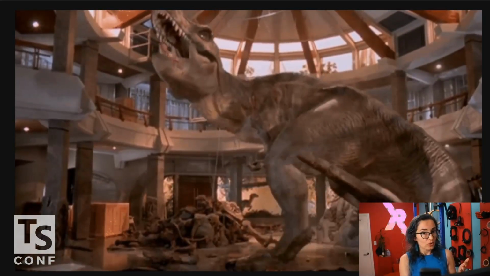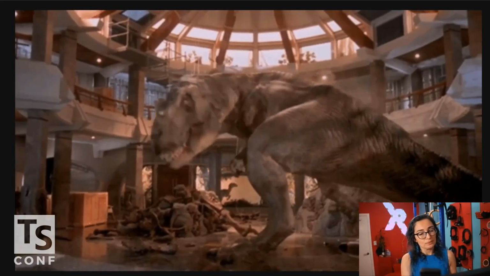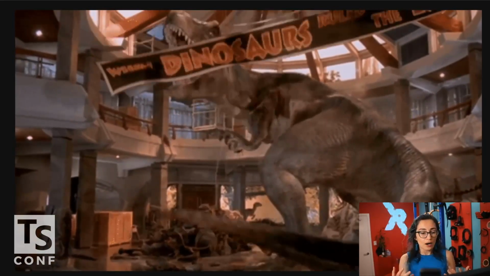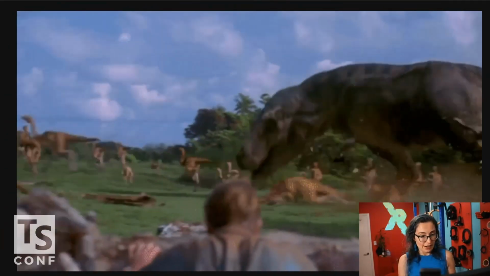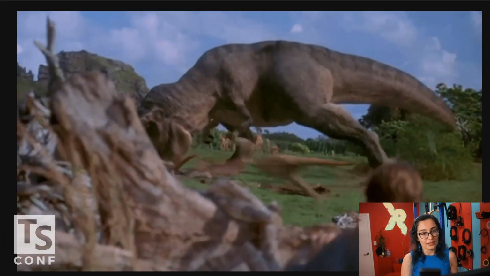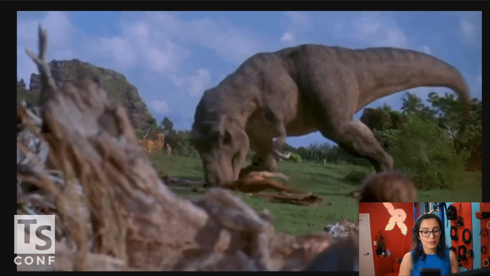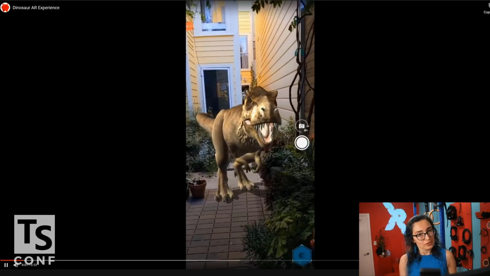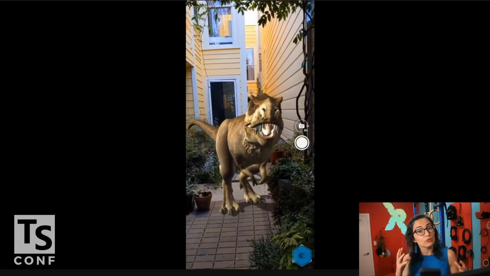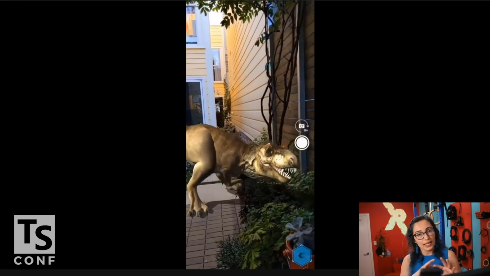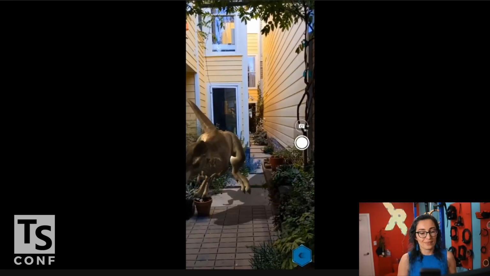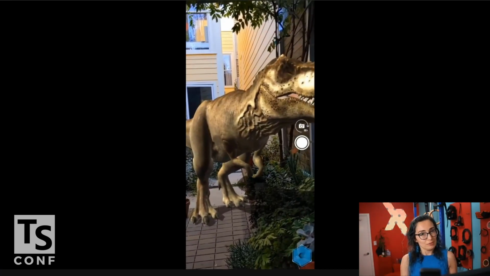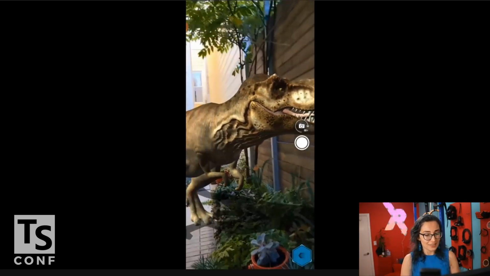Also, there is something that you are not able to get from the museum, which is how these animals move, how they act, and how they interact with their surroundings. With augmented reality, it is possible to accomplish the best of the two worlds. You can see how the animal would move and compare it in your own environment as well. And this comparison is not limited to big animals like dinosaurs.